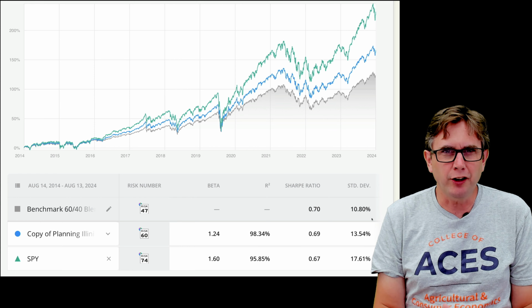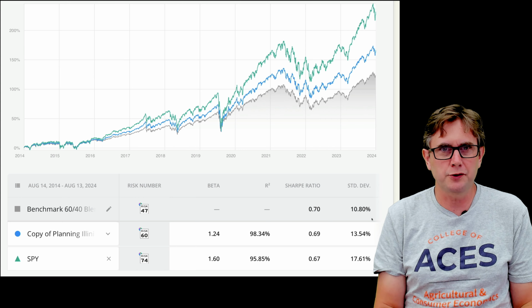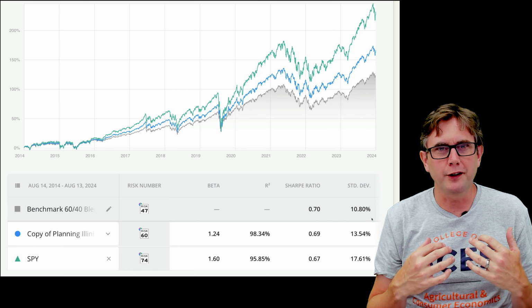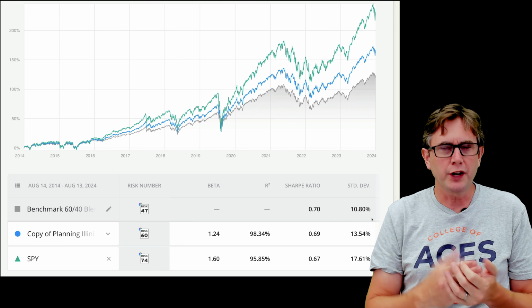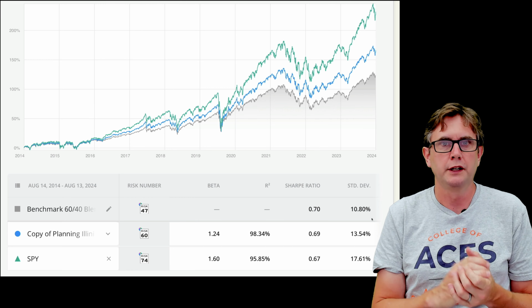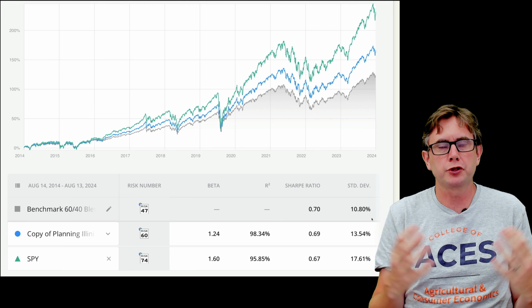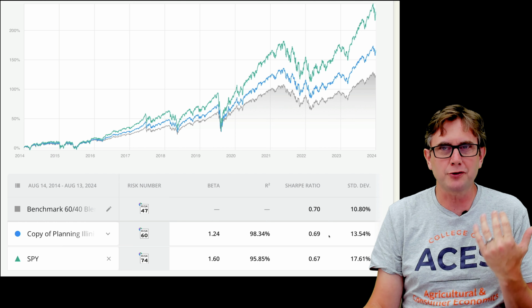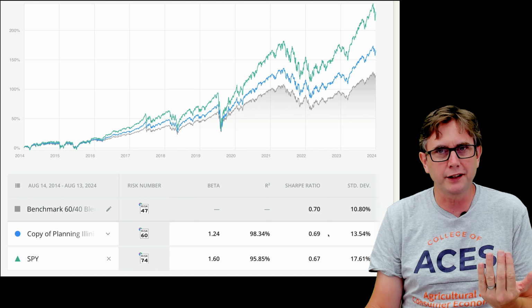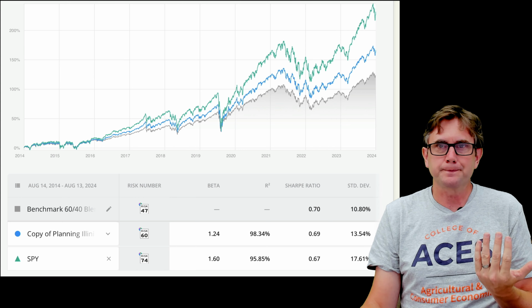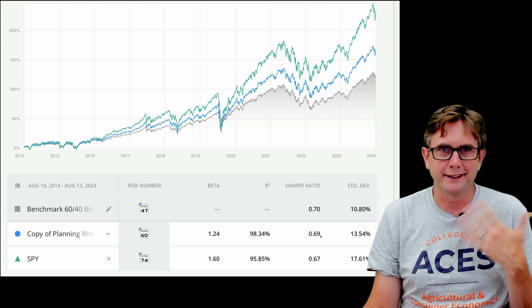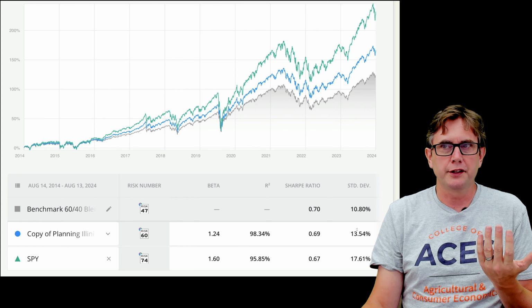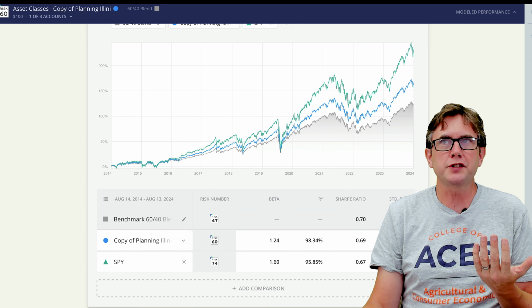A ratio I'd like to hit on right now is called the Sharpe ratio. The Sharpe ratio is return less risk-free over standard deviation. That's a lot at once, but Sharpe ratio is really just a way of saying, hey, on a risk-adjusted basis, how did I do? Higher is usually a little better with Sharpe ratio. So when we take a look at Sharpe ratio here, again, it shouldn't be a surprise to anybody. I've got some extra cash in that portfolio, smooth the volatility a little bit. And so what we're going to say is, look, 0.67, 0.69, kind of apples and oranges there. But the standard deviation, of course, 100% market's more risky than this portfolio. So that's really the first thing I wanted to look at.